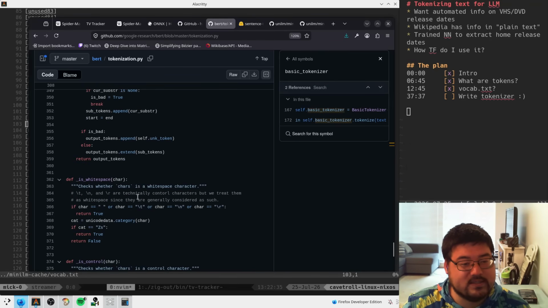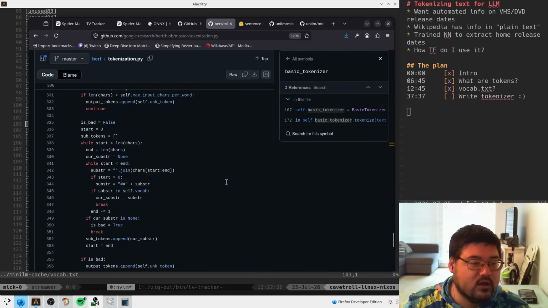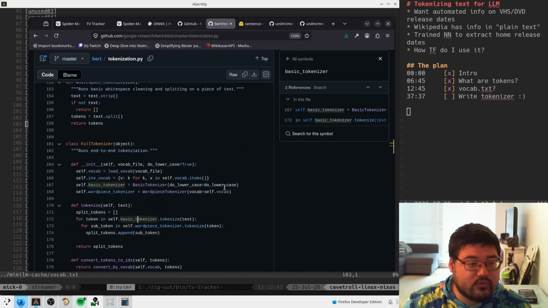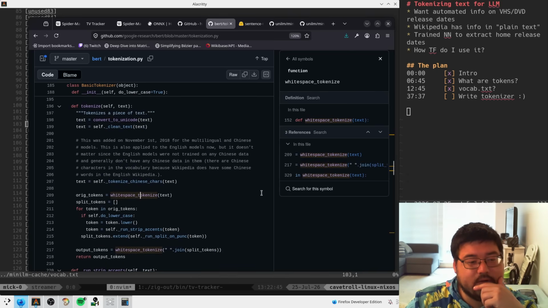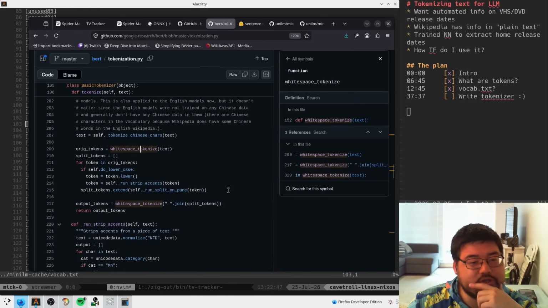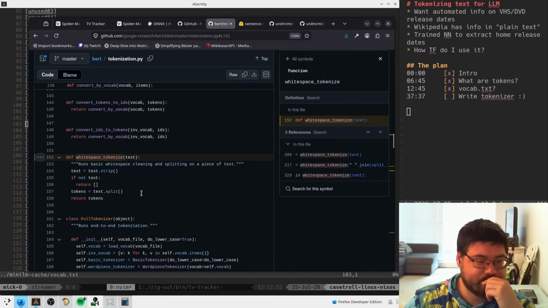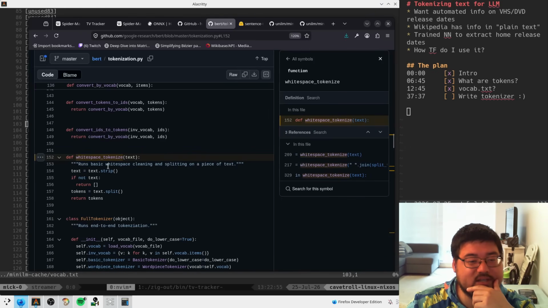We treat them as white space since they are generally considered as such if you see these things. Okay, interesting. Original tokens is white space tokenize. Okay. Runs basic white space cleaning and splitting of a piece of text.